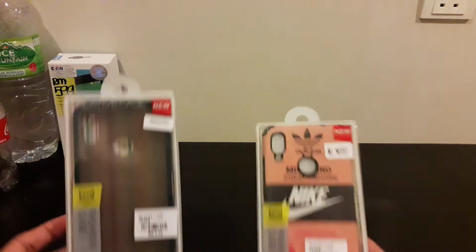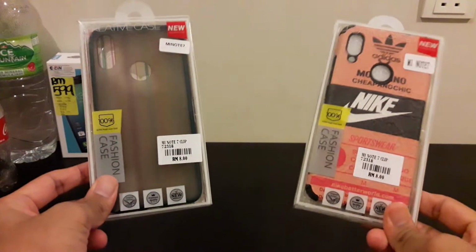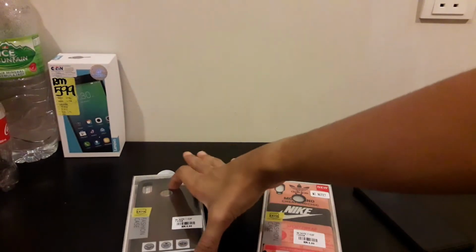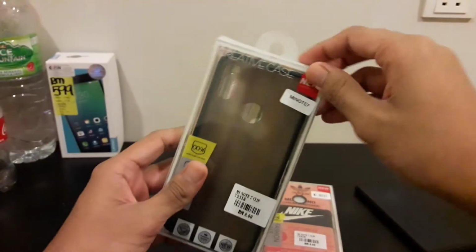Amy Devolusi here. So today, I'm going to unbox and review these two new cases for my Xiaomi Redmi Note 7. Very beautiful design. So let's get started. And here's my phone. Let's put it away. And now I'm going to show you these two cases one by one. So let's unbox this one first.